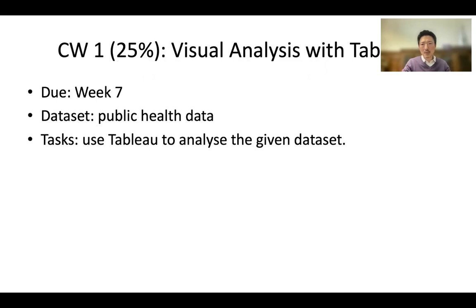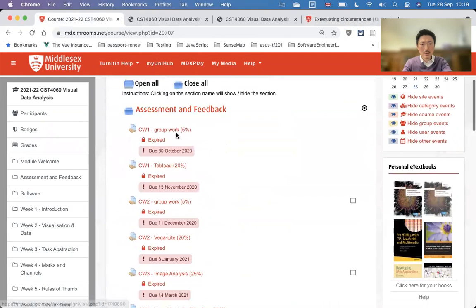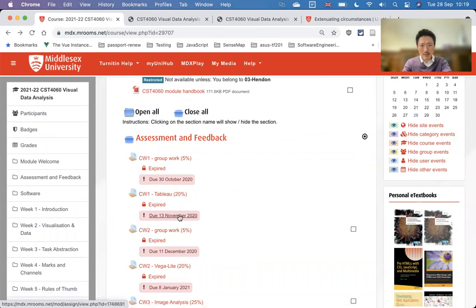which you might be able to see on the module page already. So if you go to the module page and the assessment and feedback, okay, so if you go here, you'll just see, okay, that's the data set there. You can already see it's already there. And if you go there and see these things, for example, that have the deadlines, just ignore them for now, and these are the deadlines set for last year.